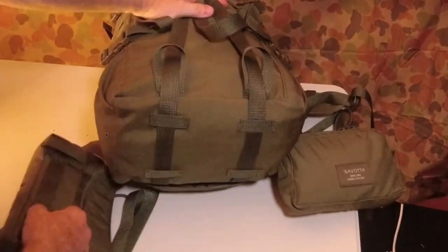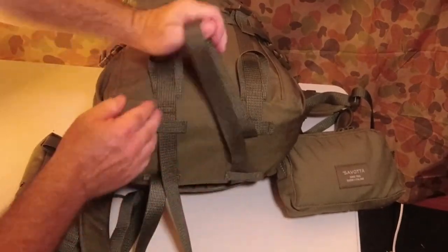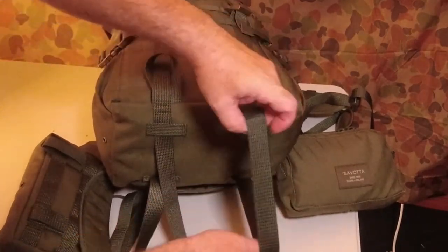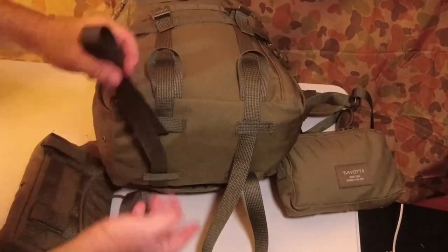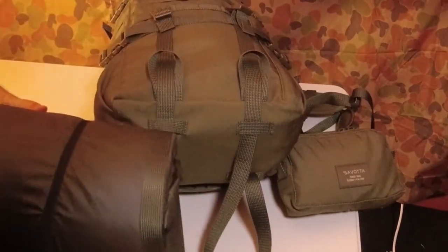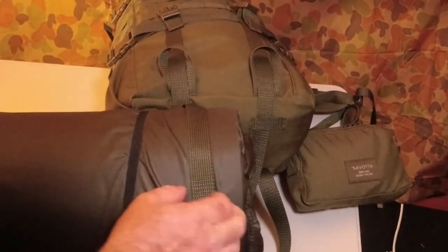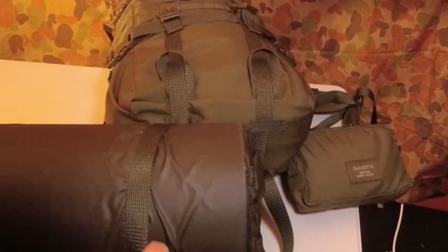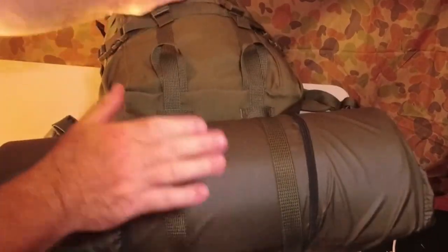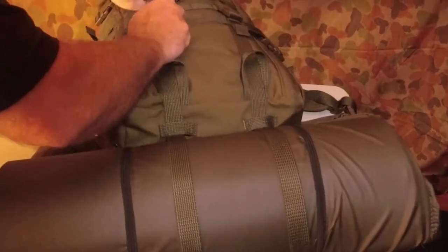The next way you can attach it is by pulling the webbing through the bottom here and attaching it to the bottom of the pack. Now you could do an extra one here or here just so it comes straight from the back, or you can use it straight between the actual attachment points we've got on the bottom before adding more straps. This one's slightly tighter doing it this way, a bit more awkward to get in, but we can still get it in there. So now I've got it through the straps at the bottom — just bring the lid down and buckle it back up.